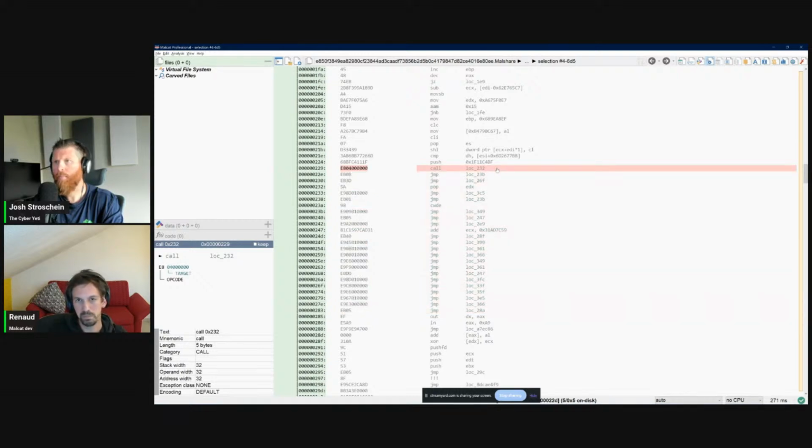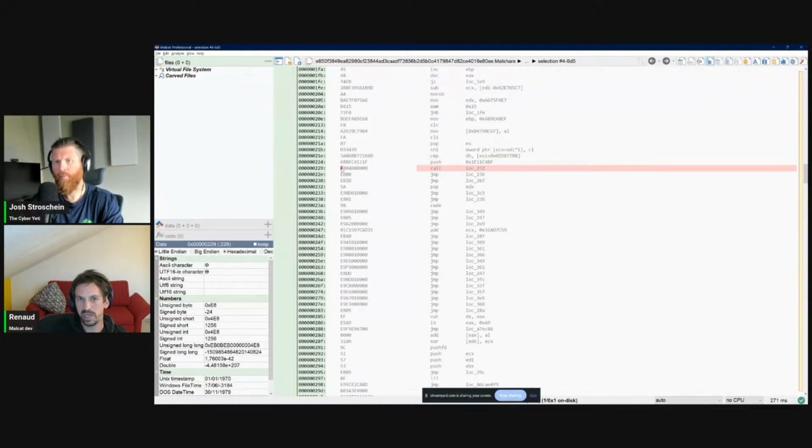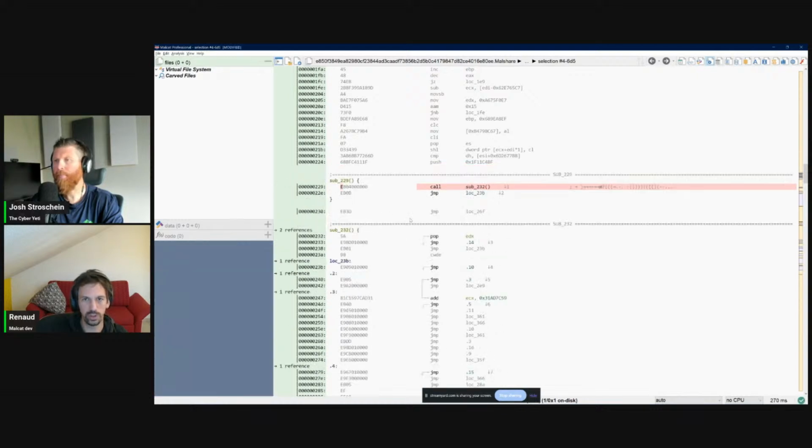So in my experience, for this kind of Microsoft equation exploit, the payload part of the shellcode, the decryption part of the shellcode, is usually obfuscated through spaghetti code. It means code which is obfuscated via a lot of unnecessary jumps. So maybe the shellcode starts there. So we will help Malcat. We'll just say force function start there. It will tell Malcat that at this location starts a function.